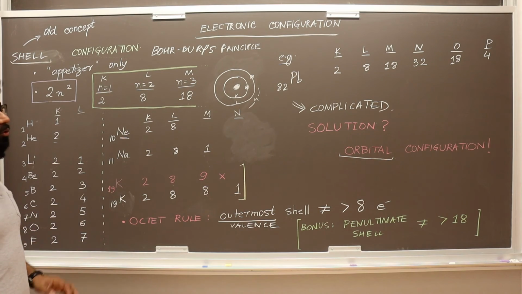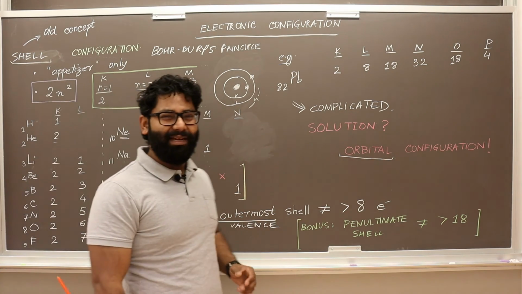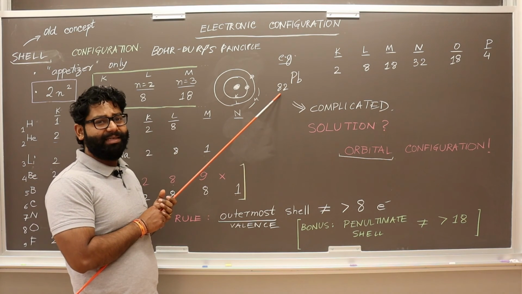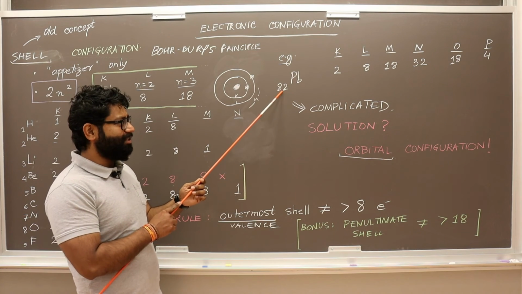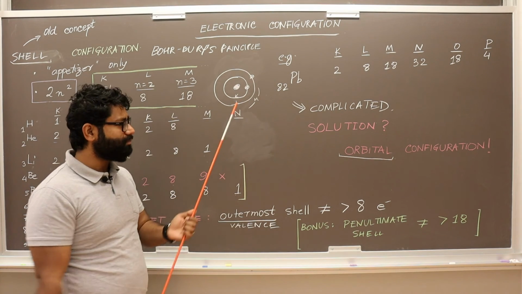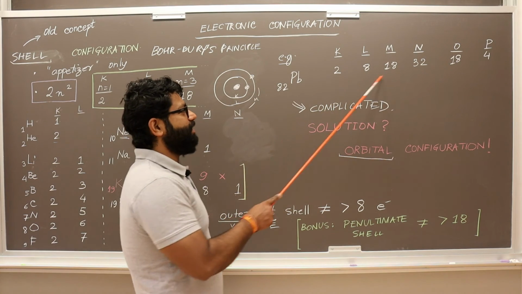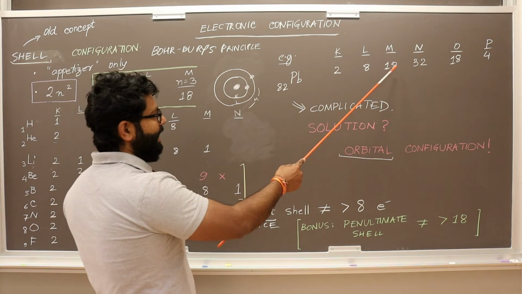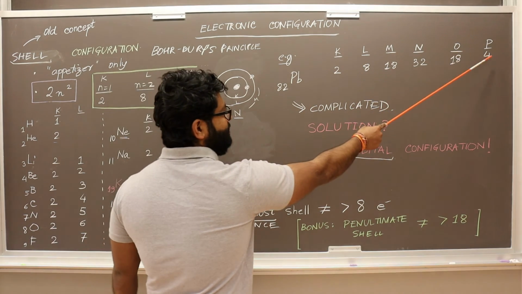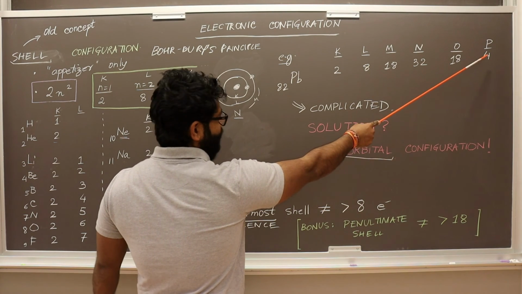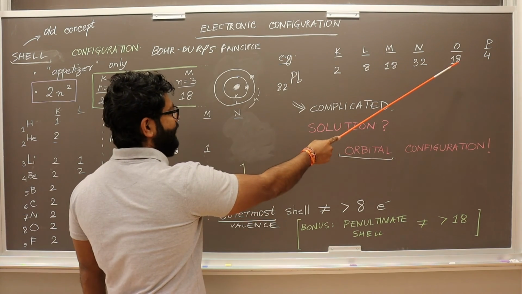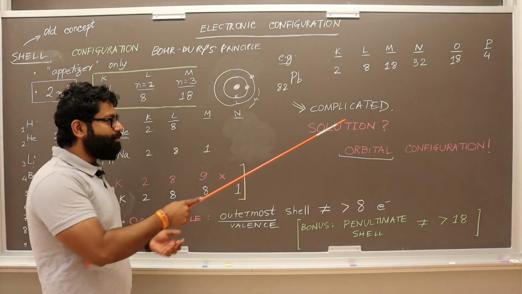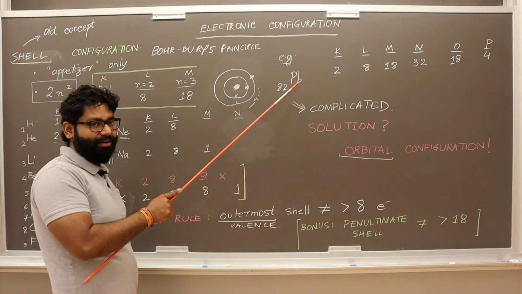So when we have all these rules, for me things are getting already complicated, because if we take an example of something like a high atomic weight element like lead, which has the atomic number of 82, we see that the electronic configuration is something like this, which looks really messy, right? 2, 8, 18, 32. The outermost cannot have more than 8, and the penultimate cannot have more than 18, and that's why all this confusion is going on in here. So it becomes really complicated if you go to higher atomic weights.